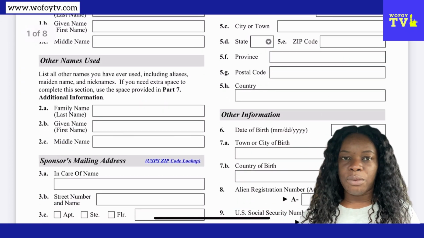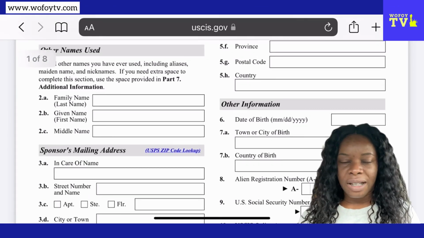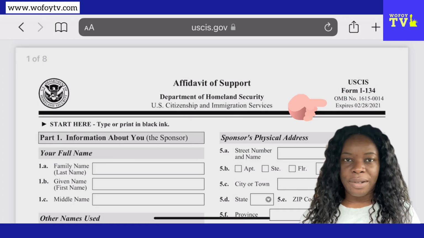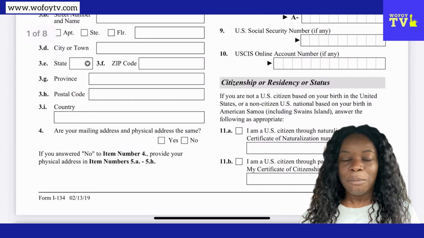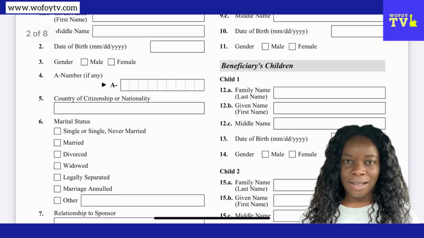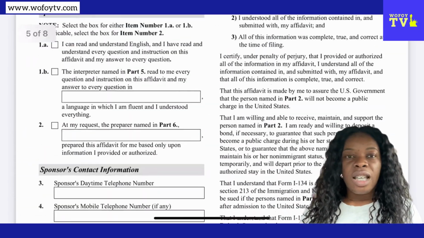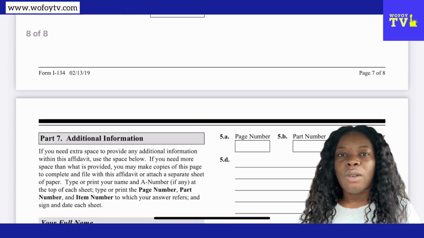This is the form. So you can download this and then use it for your affidavit of support form. If you look at the top right hand side corner, you will see the expiration date. That is February 28, 2021, right? So it is expired, but that is the most current version. If there were any other version that is more current, this one wouldn't be here.